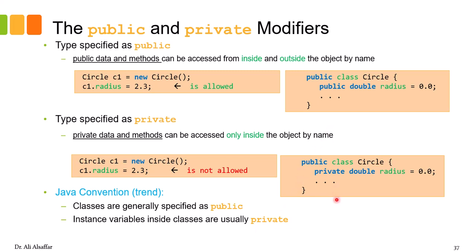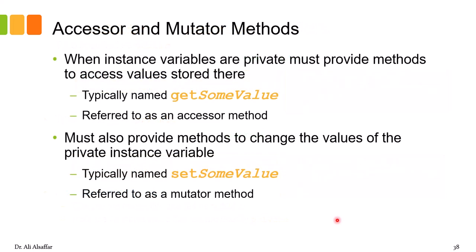When you define data as private, and sometimes as part of the class design, you need to show the outside world the value of the data inside, or how to change it, then you need two methods. Again, if you don't want this data to be seen outside, just leave it private, that's it. But what if you want to show it outside and you take control of writing and reading? Then you need to define two methods. The first method is called the accessor, which is used for reading. And the second method is called the mutator, which is used for writing or setting. Here I will show you what to do exactly for every class that has private data.